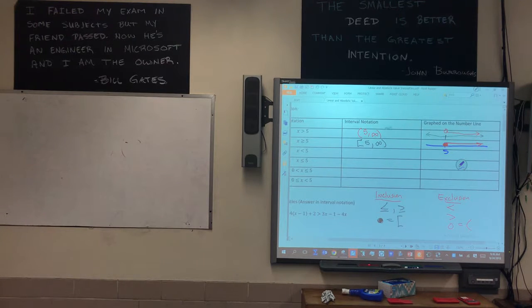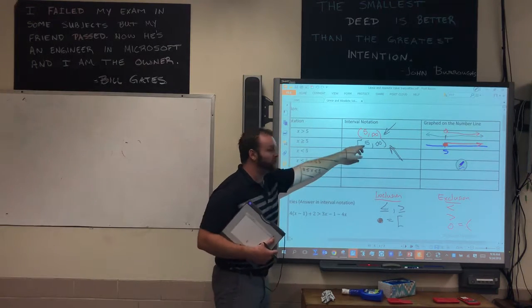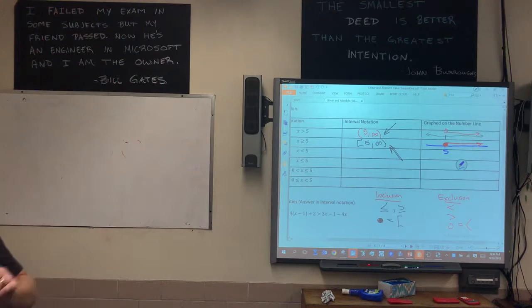Now, there are a lot of solutions right there, correct? Are they the same amount of solutions? There's an infinite number in both, isn't there? But which one's bigger? The second one, because it has one more value, right? What's that one more value that that second one has that the first one doesn't? 5, okay? And that's the issue, guys. When we're writing things by hand, and I'm giving you homework or quizzes and tests, and you write parenthesis 5 and it should have been a bracket 5, you're wrong, okay? I hate to do that to you, but your solutions are not being expressed the correct way, okay?